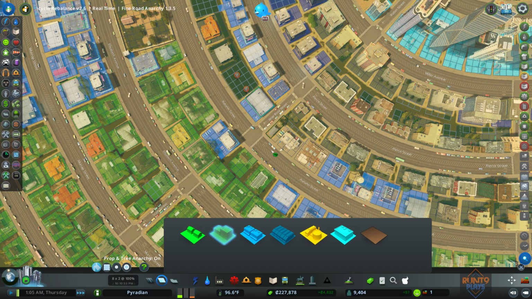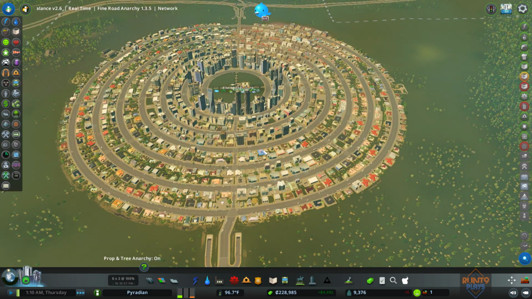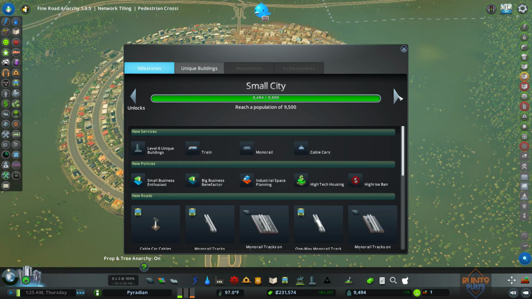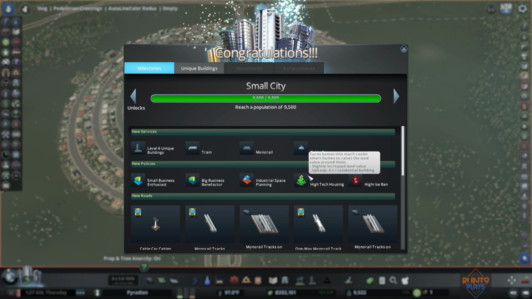I'm going to just dezone that, give that high density. Which is a lovely thing that happens once you start building out high density and start building out your public transit networks. We're actually about to hit the next milestone, which is fantastic as well. Certainly happy about that. In fact, we will hit it right now. Perfect. And so we are now a small city, and this gives us access to the train, which we are probably going to use before too terribly long, as well as high-tech housing.